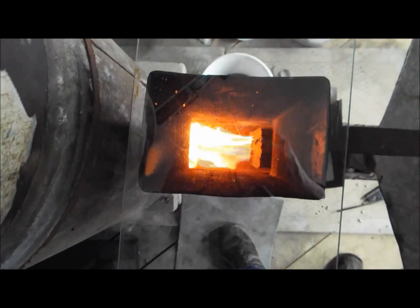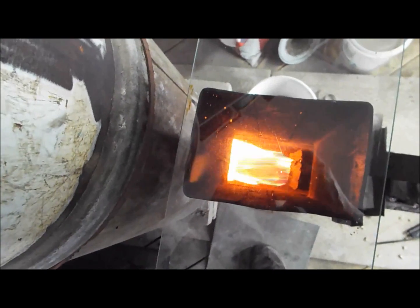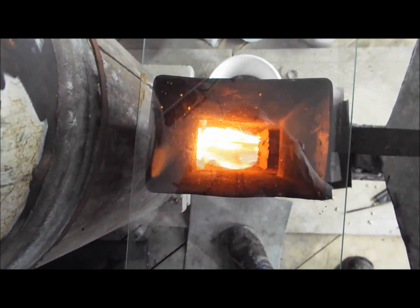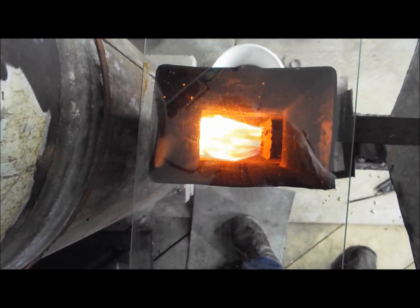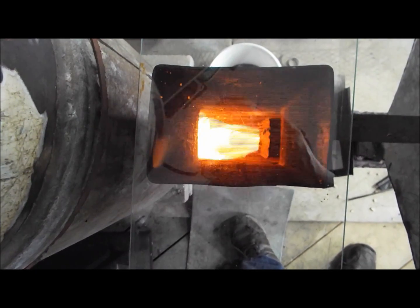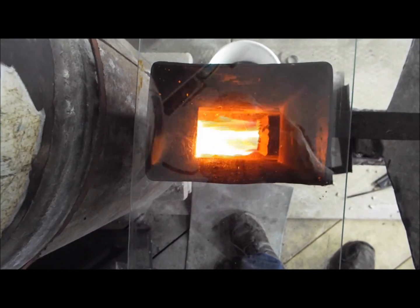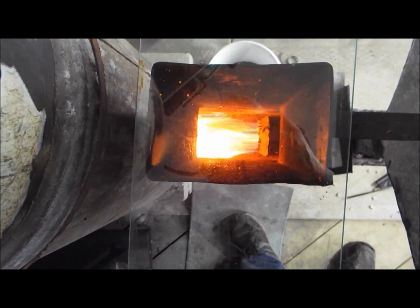Now I've got a very good flame. Temperature is 250 degrees on top of the rocket stove. Now I just have to figure out a way of getting the pellets to drop before they turn to ash. I'll either reconfigure my burn plate or try something else and see what I come up with.